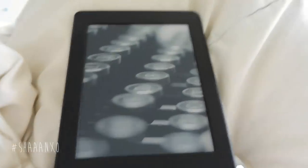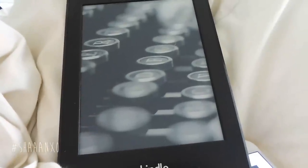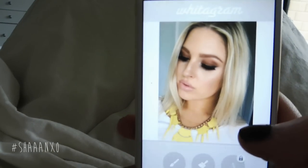Thank you. So I decided I am going to finish reading a book I am currently reading. I'm right at the end. I feel like there's probably maybe 10 pages left. But before I do that, I thought I would show you how I edit my Instagram pictures.